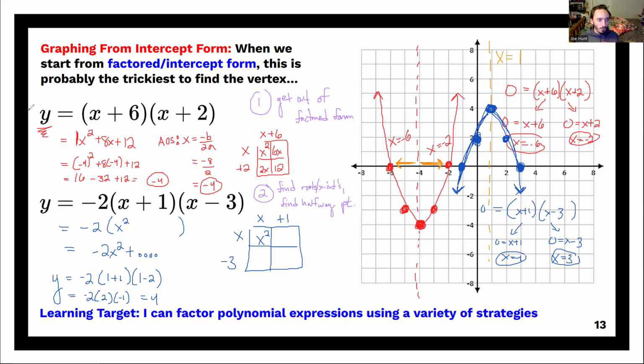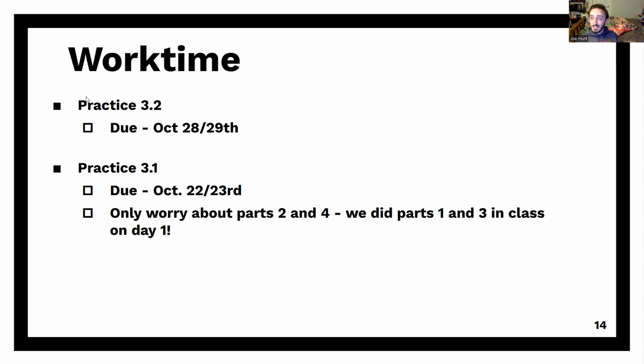I think that's more than enough from the notes to get you guys started. I want you guys to take some time to work through the practice for 3.2 with a table partner or two, just to put it into motion and get comfortable with it. If there's anything there that's feeling kind of wonky, if you've got some lingering questions, or if there's anything that crops up that you want to take another look at, don't panic. I'll be more than happy to answer questions when I do come back to class.